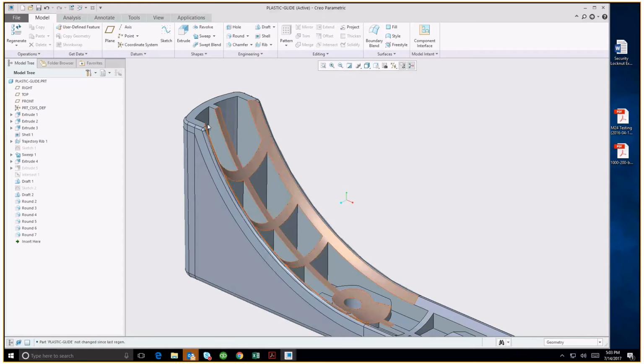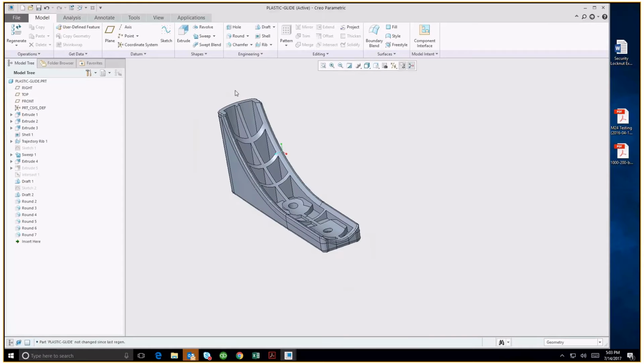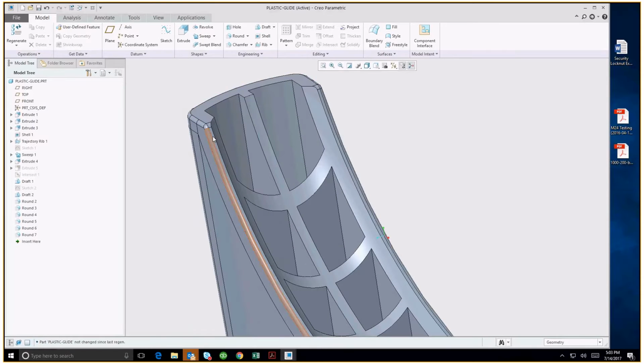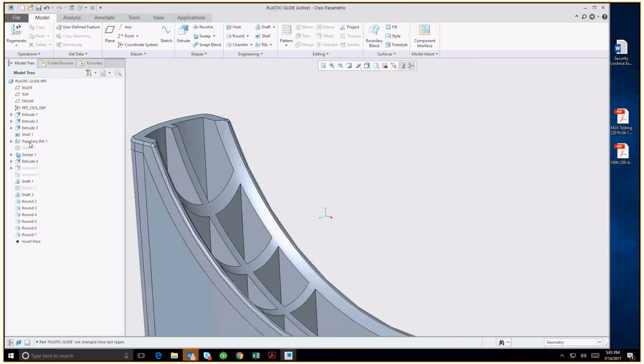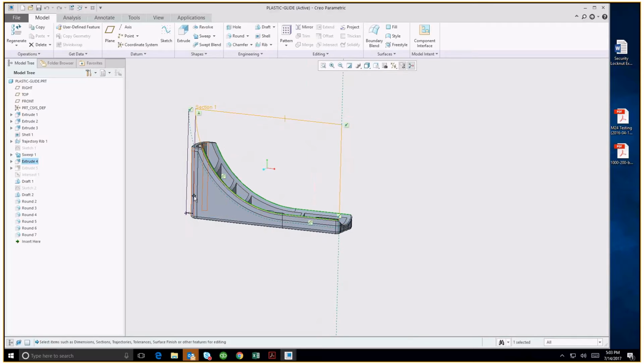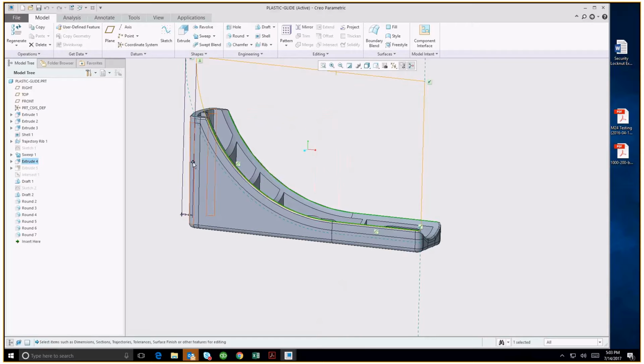We can adjust that if we needed to. Make that flat a little bigger. This flat right here looks a little small. We're going to change that. If we increase this, let's see here, a little bit.